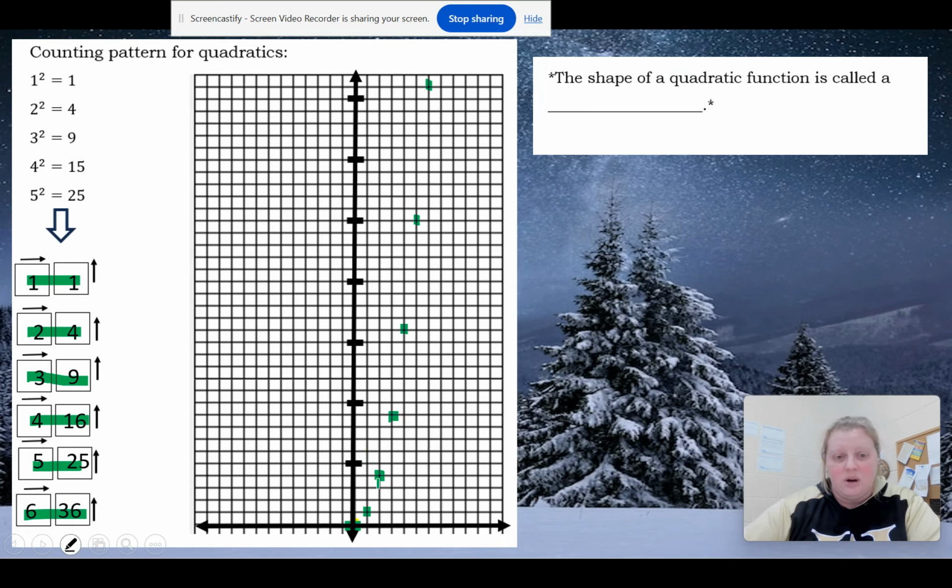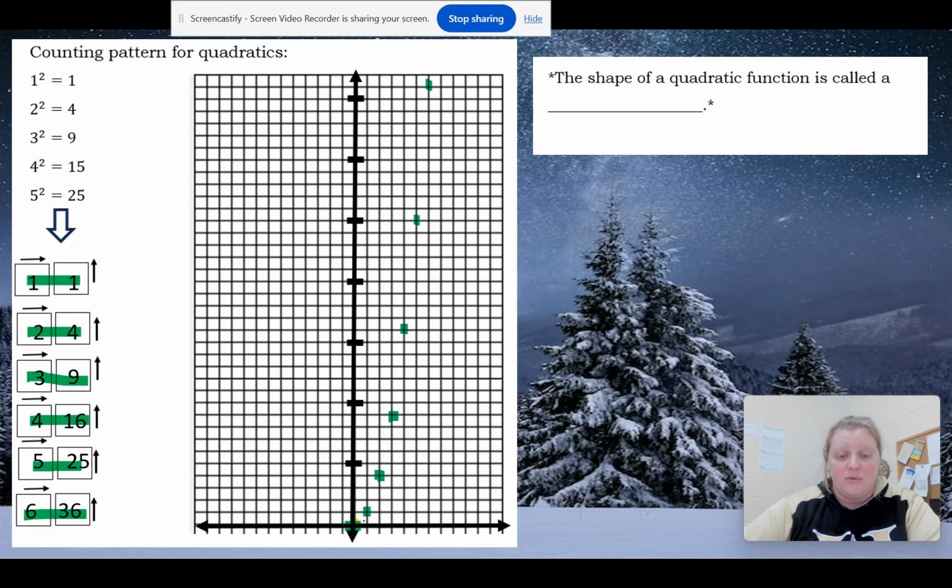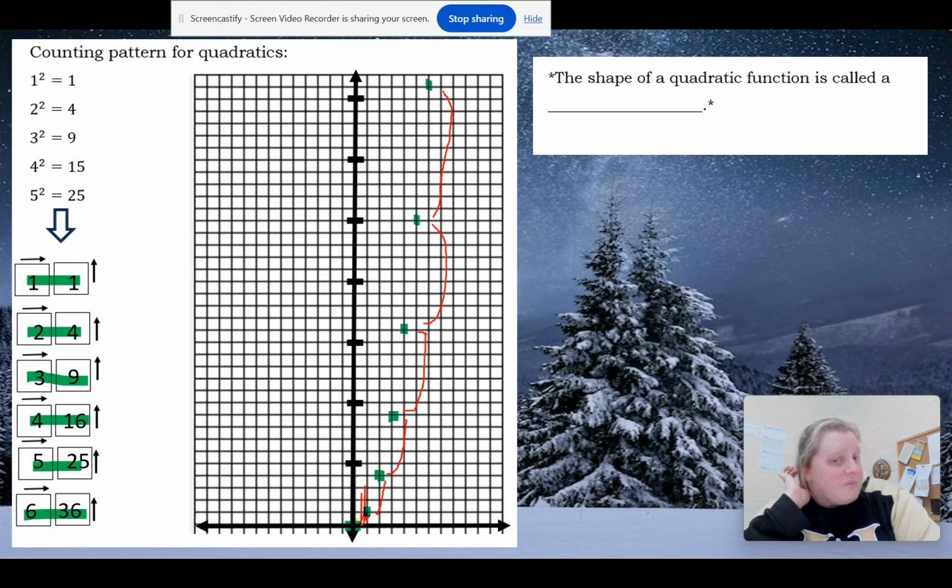Alright, so what you have are a bunch of dots, and if you look, the space between these dots is getting further and further apart. Like these two dots, they're relatively close together. But then these two dots, they're a little bit further away from each other. And these two dots are further away. And these two dots are even further away from each other. So you see how the little curves I'm drawing are getting bigger, there's more space between them. That is what exponential growth looks like. It means every time you go to graph a next dot, it's going to be even further away than the previous dot was. That's the idea of exponential growth.